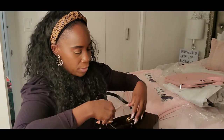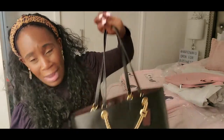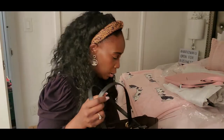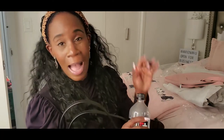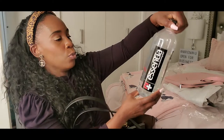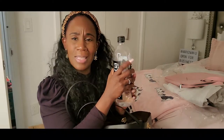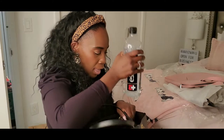So far it has my laptop. Oh, it's heavy though. And I would not be carrying all these things in here, honestly and truly. Normally, when I go to dance class, I'll put my dance clothes in there. Water bottle. This water bottle is like 33.8 fluid ounces. Sencha, it's good water. And yeah.